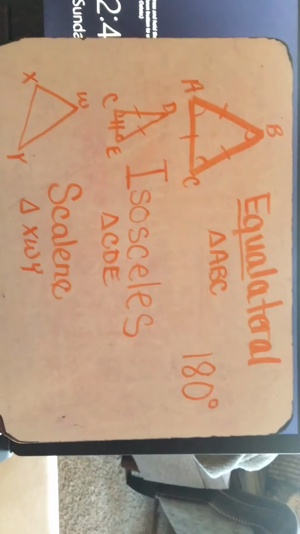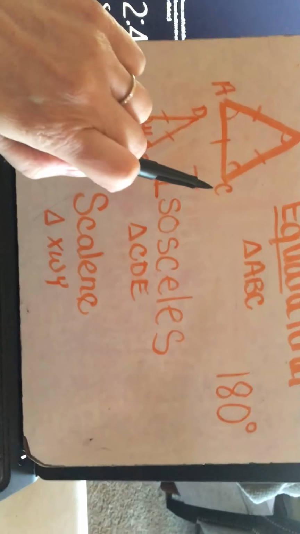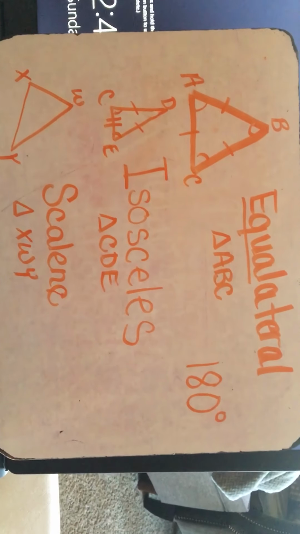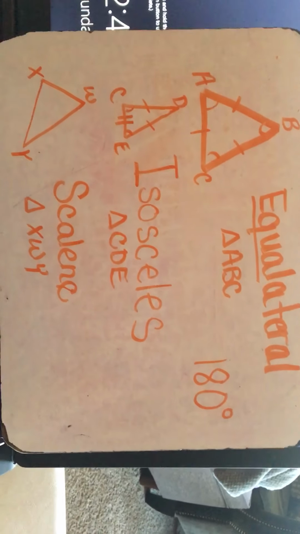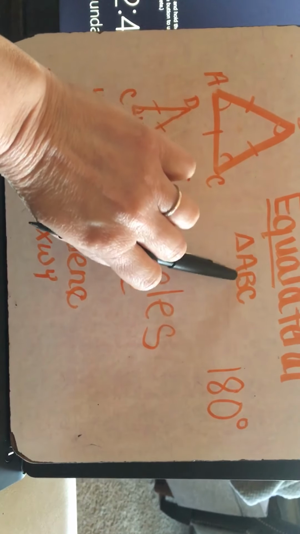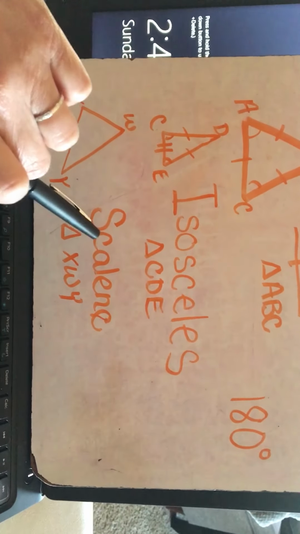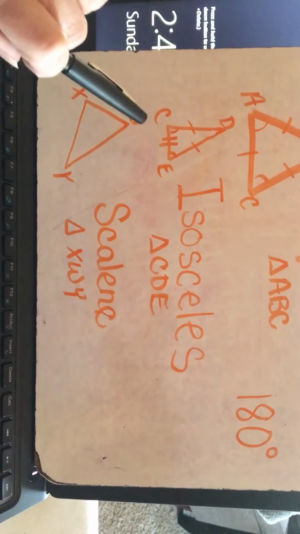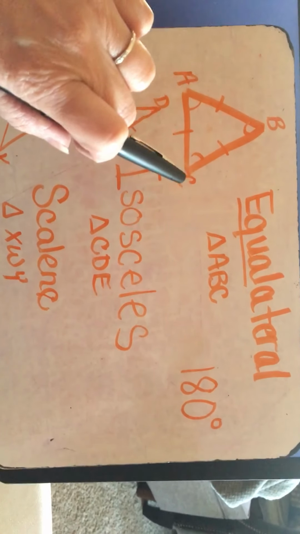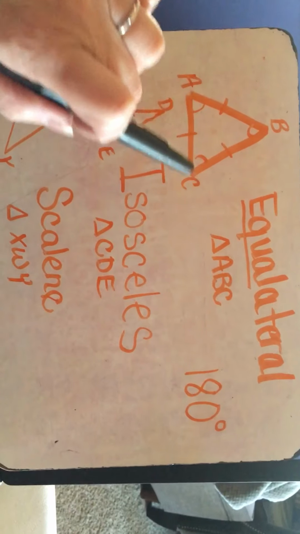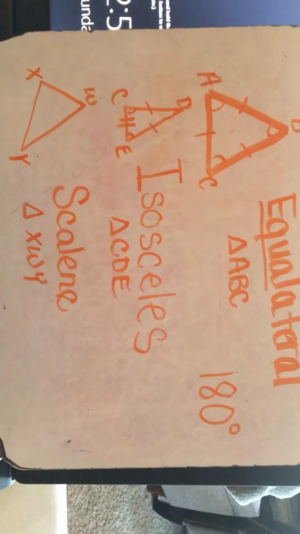If you notice the equilateral triangle, you see an A, a B, and a C. Whenever I am labeling a triangle, I would say triangle ABC because you're going to name it triangle ABC. This one would be triangle CDE. This one would be triangle XWY. It's okay if you also want to call this triangle CBA or BCA. However you label it, that's how we label triangles, okay?